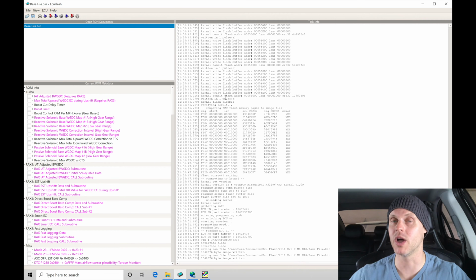If at all possible, we want to leave those in place so that they're registering the load about where it needs to be. So in my test here, as I'm going to be showing you, we want to see that approximately 0 PSI is going to be approximately 100 load, give or take maybe 5 or 10 units of load, that we're in that range. That's going to be verifying that we have our load registration proper, that our MAF rescale is proper, and that any kind of fuel deviations we're seeing, we need to go and take those up in the fuel calibration table. That's going to be allowing us, again, to have that fine-tuning effect.